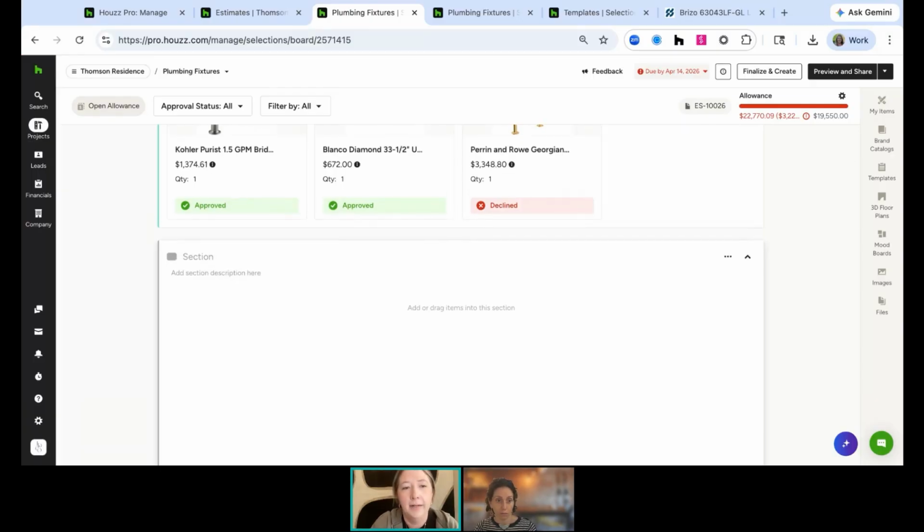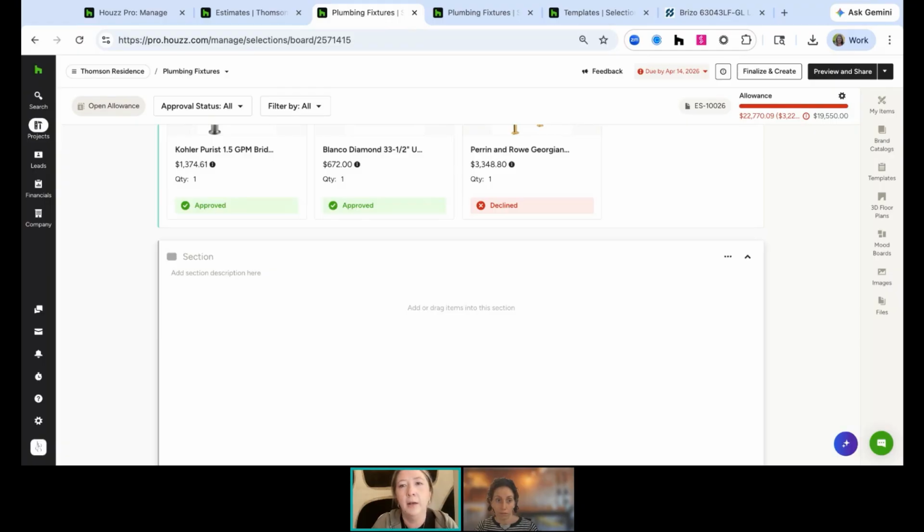So getting items into these selection boards, that is one of the most important pieces of this, right? How do I actually build my selections library? Now, hopefully some of you have already used the Houzz Pro Clipper tool, but if you haven't, you should because it's fantastic.